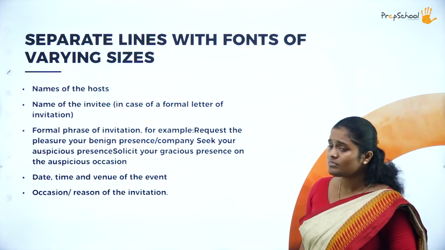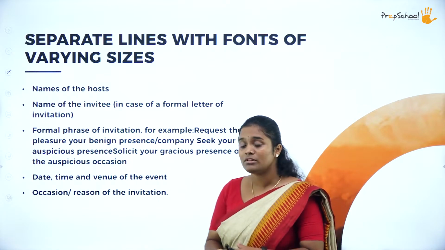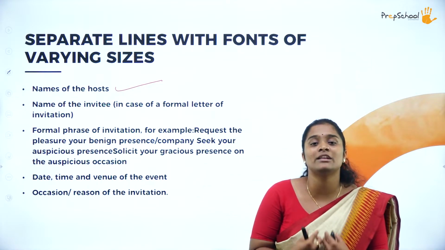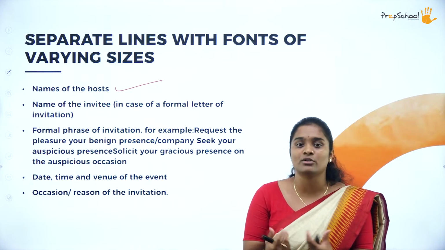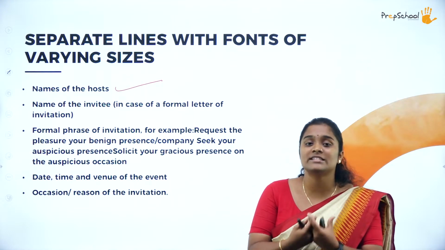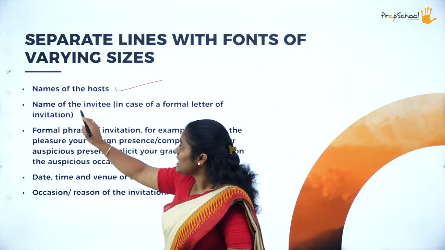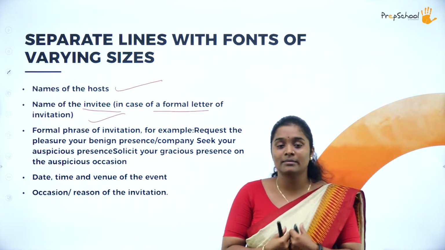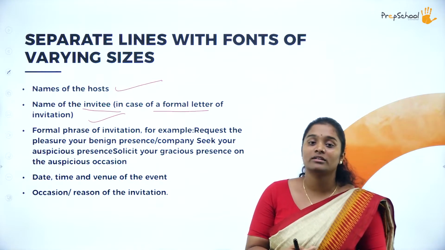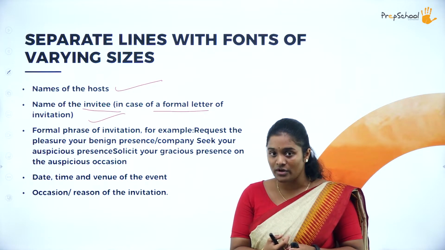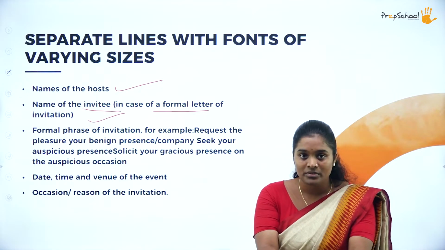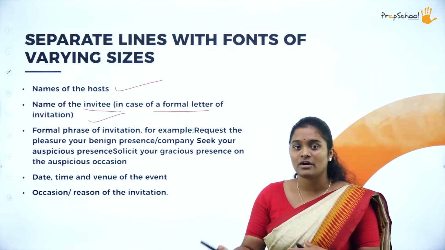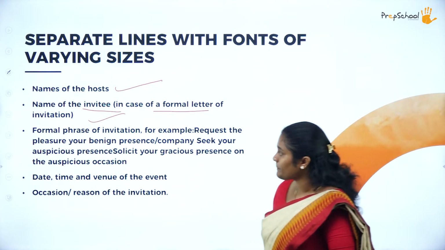Let's look at the formal letters and what they should include. Generally, the layout should include the name of the hosts who are hosting an event. Invitation: you are inviting people to come for an event, to attend something, right? So what is it about? Who is organizing it first? Name of the host, name of the invitee in case of formal letters of invitation. If I am asking you to be a judge for the literary fest, or for any of the functions, then it should include your name. It should say that kindly so-and-so, we request you to head or preside over this function. It should include your name, the invitee's name.